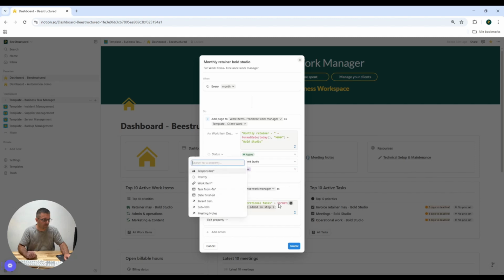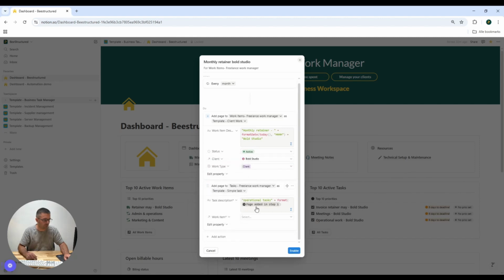Alright, now we're going to add the work item, and the work item is going to be the page we created in step 1. Let's see if there are other things. We can also do a task from to date with a formula, and that's also going to be in the guides. That's a bit of a more complicated formula to get, let's say, the beginning date of a month and the end date of a month, but that's also possible.